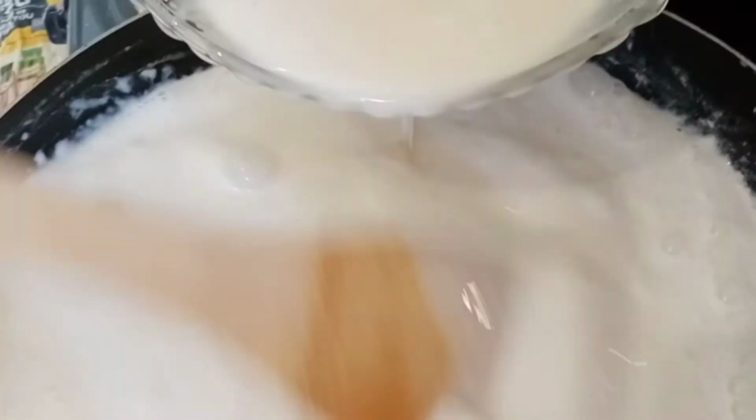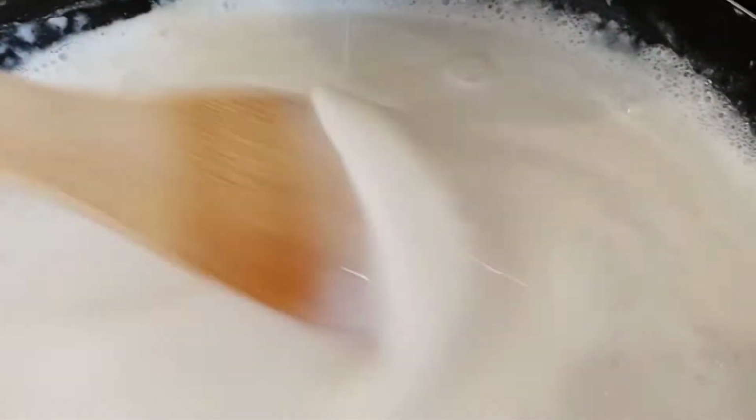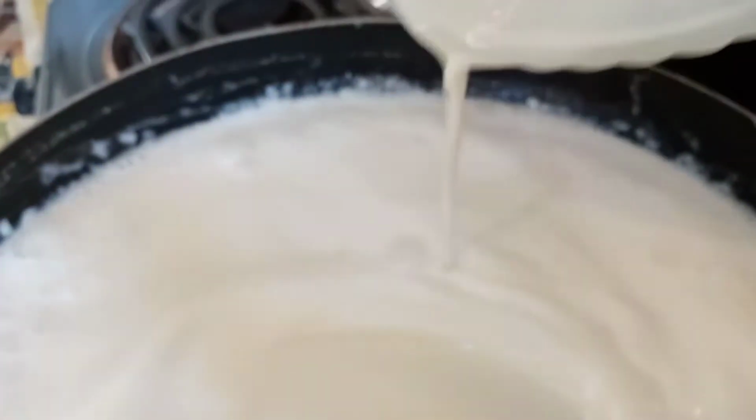Then pour the liquid into the saucepan in the coconut cream and stir together. You put it on medium heat and whisk for like 5 to 10 minutes.